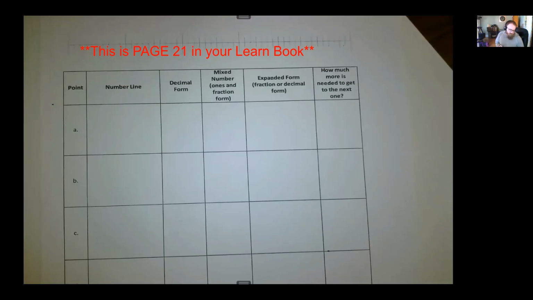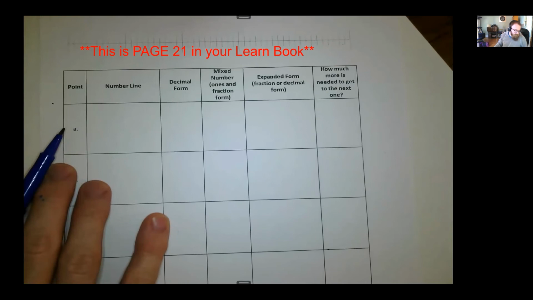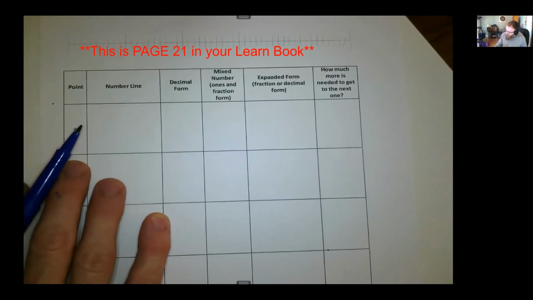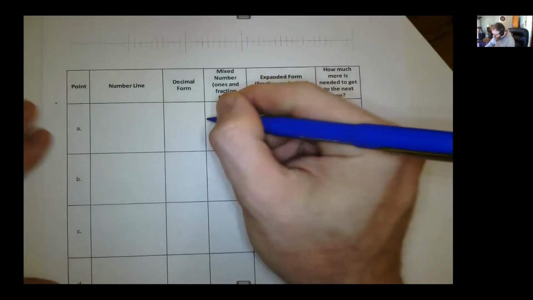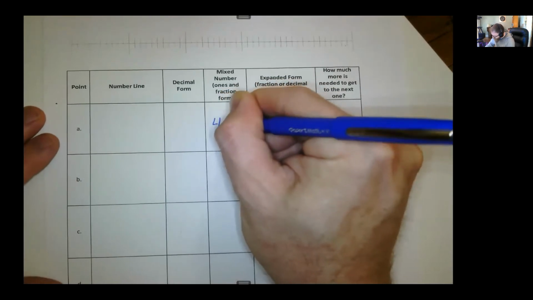Okay, before we do the problem set, turn to page 21 in your Learn books. Okay, there's a template in there called the tenths on a number line template. We're going to work on that template for a few minutes so that you can recognize exactly what to do in the problem set. We're representing the same value several different ways. Let's start at part A right here on the number line, and in decimal form, fraction form, and expanded form, we're going to show 4 and 1/10.